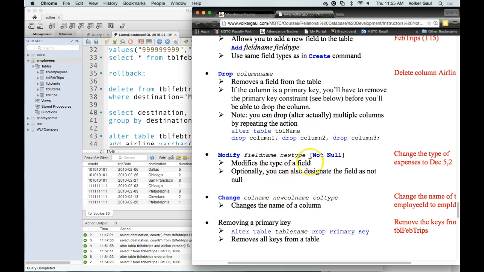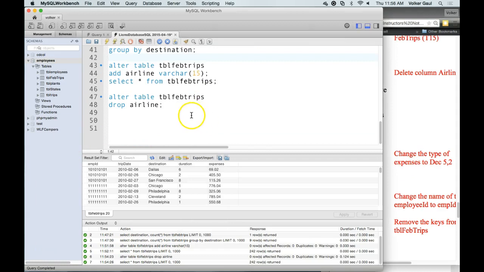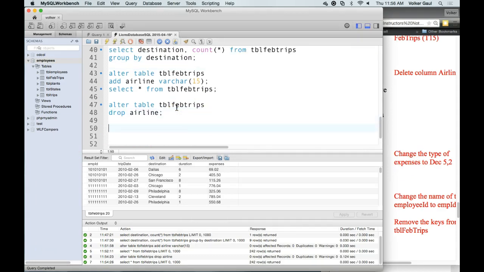So let's do modify. Notice there's an option here to say change it to not null. I'm curious. So we want to change expenses here. All of these are subclauses of the alter command, so you still have to do an alter. Alter table FebTrips modify expenses to decimal 5.2.